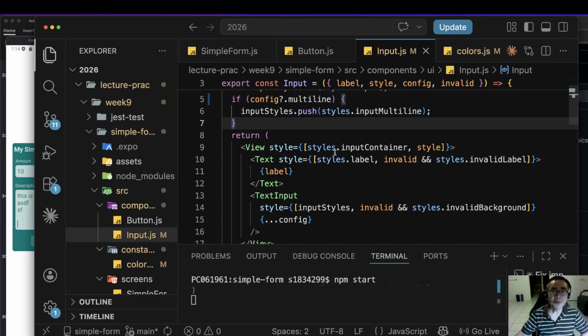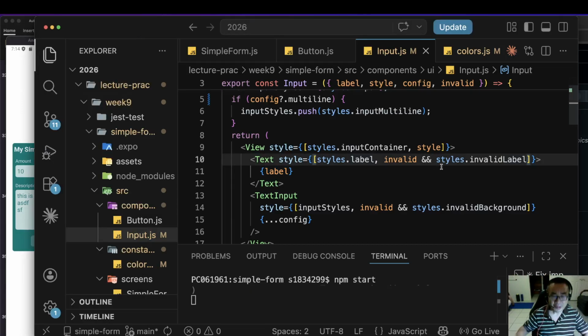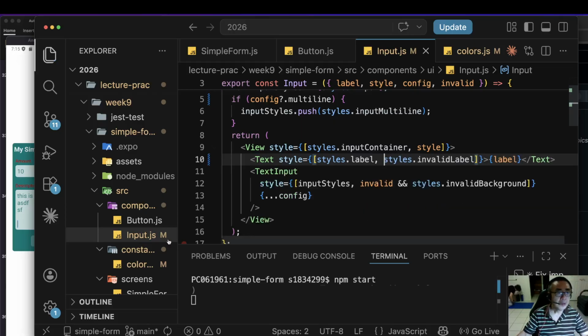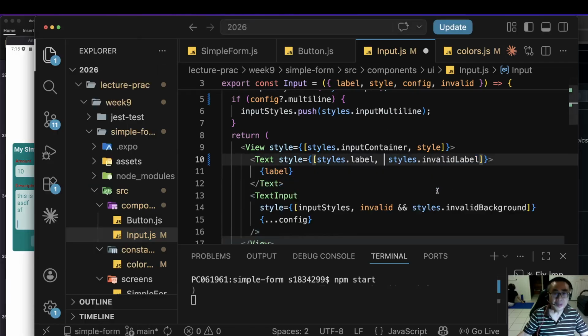Then we have view, input container style, and label. Label is something displayed on here, right? So we will display label first, text, and also you check if that's invalid, and we use the invalid style, right? If we don't have this, see, that's going to be that, right? So that even in the normal state displays as red. So here, because they are not invalid, so they are displayed as this color, right?